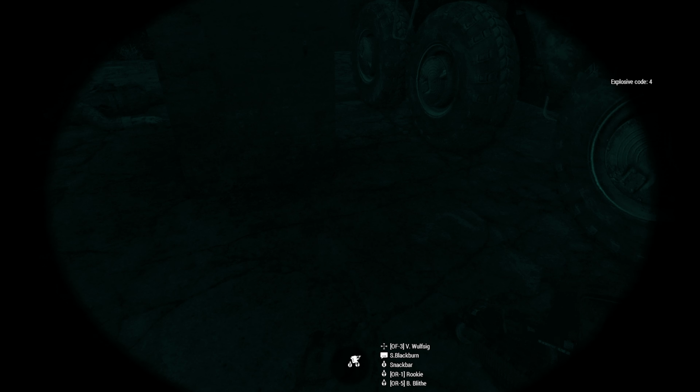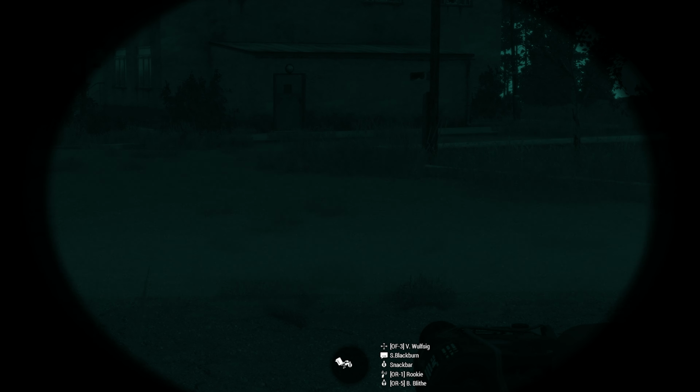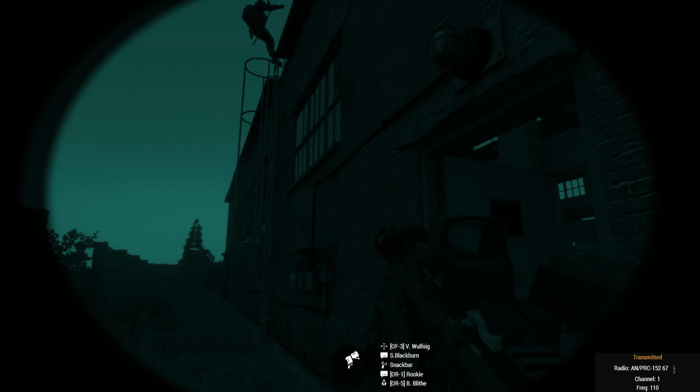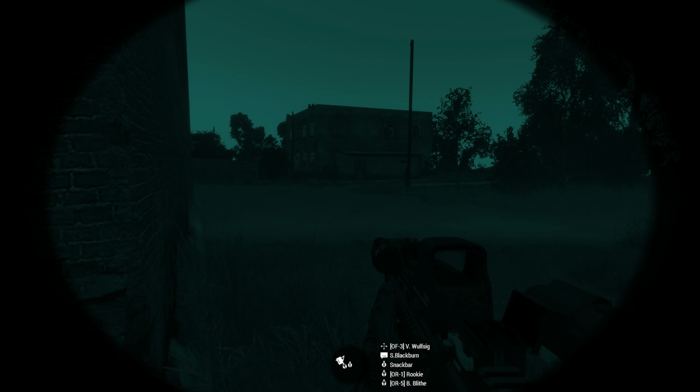Charges set inside garage, ready to blow whenever. Oh wait, I'm on top of the roof. No, no, no, I'm not detonating it right now. I'm just saying I'm ready whenever. Okay, wait for me to get on the roof. Okay, save it, we got one down.